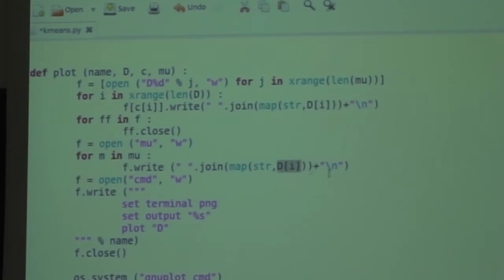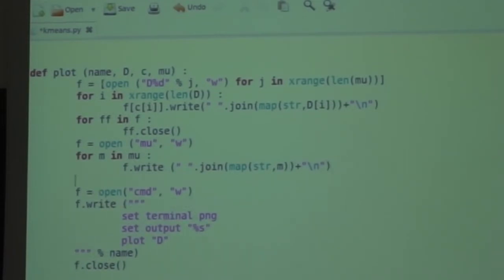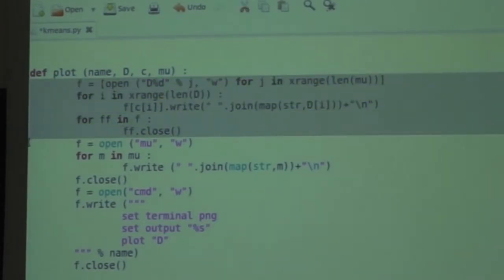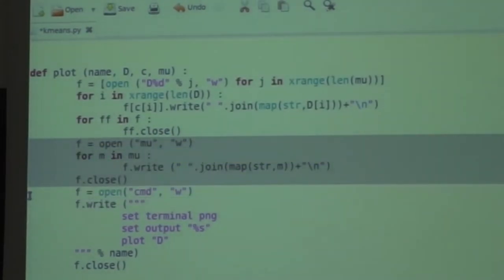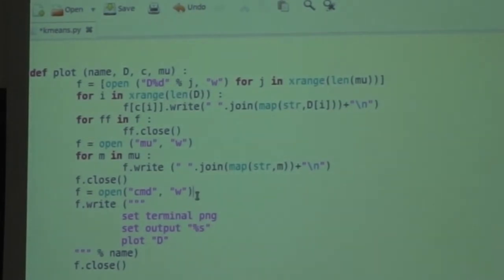Of course, here I have m. Okay, so first I distribute my points in different files. Then I create a file containing the centroids, and now we have to plot all of these elements.